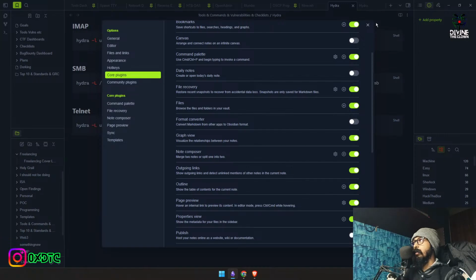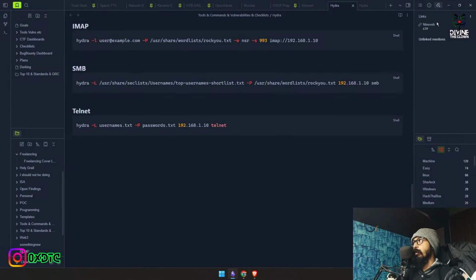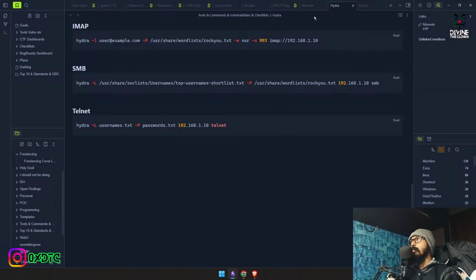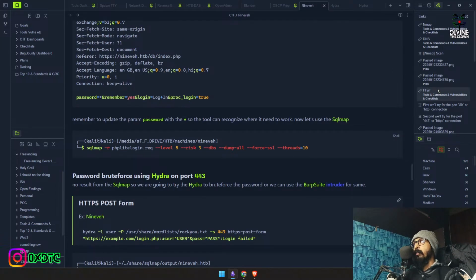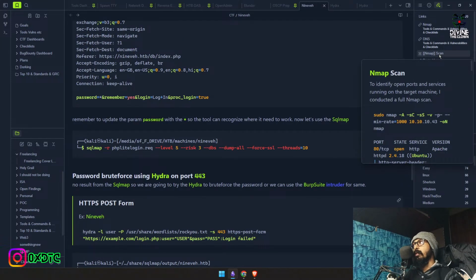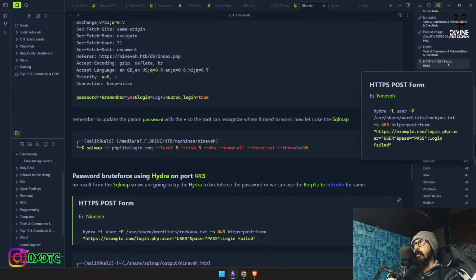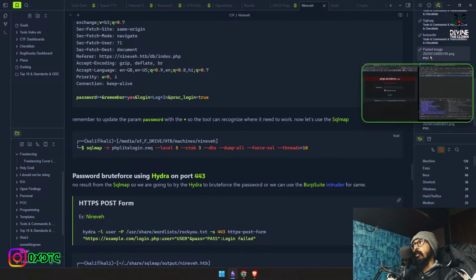Outgoing links. I think this one is better. So here we have the file mentioned where this command was used previously, so we can refer to it from here. And if we go here, this will show more of this where the files are sitting and what sort of commands we have changed, like this Hydra.